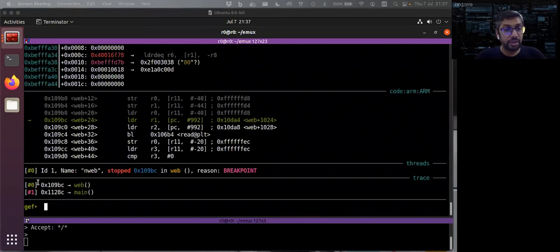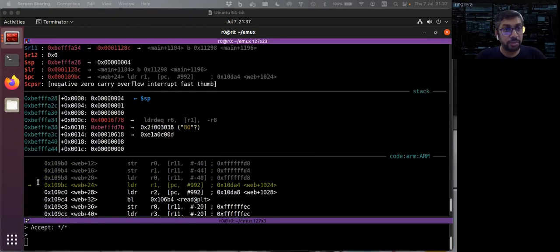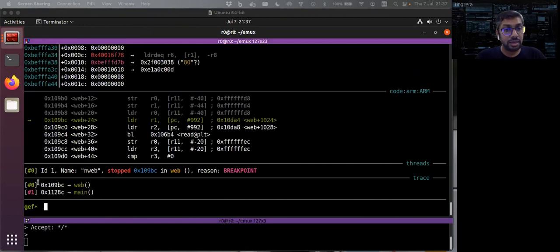Let me confirm where we are currently. If I scroll up and take a look at the registers, I see $PC equals 109BC, which is currently within web. And then this is the return address 1128C. At any point, you can get this information using the backtrace command as well.